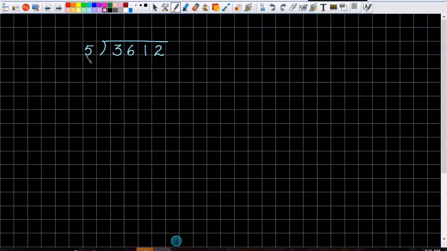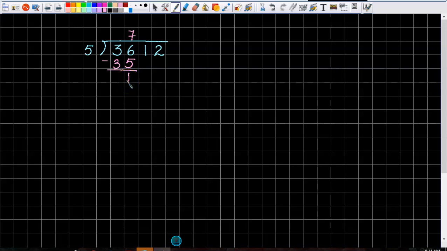Normally with long division, when we did it in primary school, we had 2 digits. That's why we went long division rather than the little short one. But here we go. We say, does 5 go into 3? No, it does not. So then we look at the 6. So does 5 go into 36? Yes, it does. It can go in 7 times. And we say, well, 7 times 5 gives us 35. And we pop that there. We put a line underneath and we subtract. We say 36 take 35, we get 1.